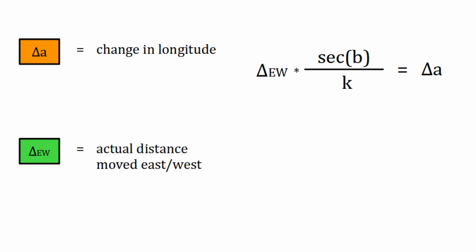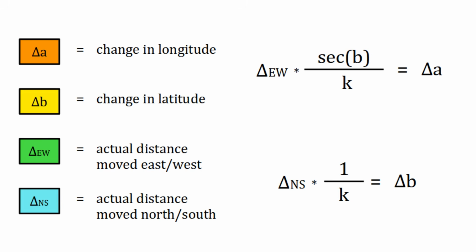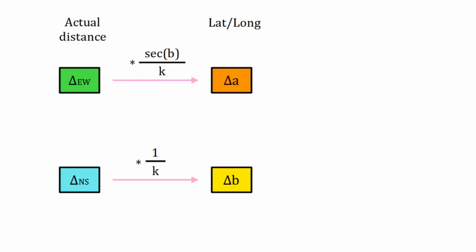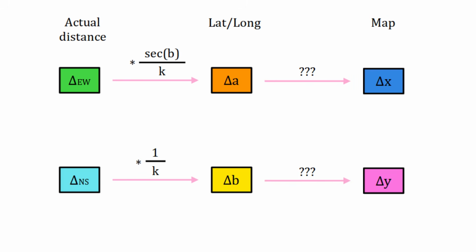The equation from earlier relates distance moved north to south with change in latitude. To put all of this simply, when going from actual distance traveled to longitude and latitude, there's a bias in the x direction. We then have to use these values to create a map projection. X and y represent position on the map, and delta x and delta y represent how fast those values change. Using the values as they are is what Equirectangular does. If we want to make up for the bias though, we have two choices: either undo the bias in the x direction or do the same bias in the y direction. This second option is what Mercator does.